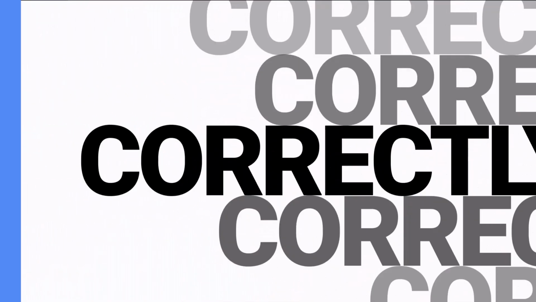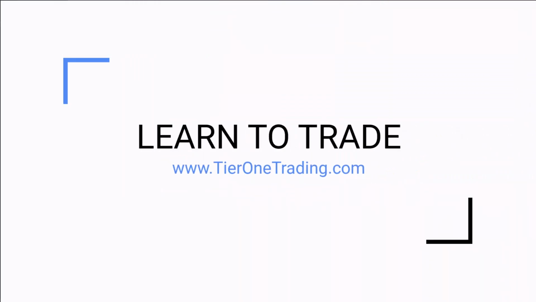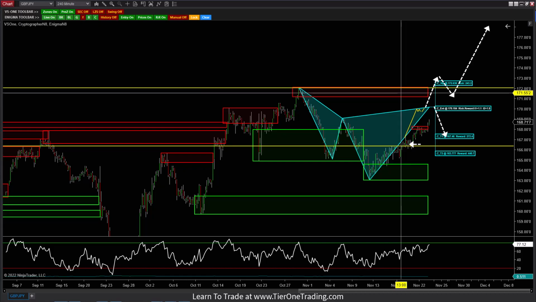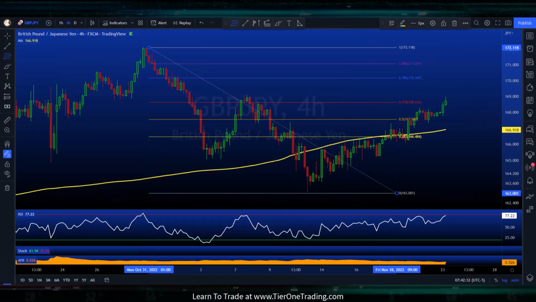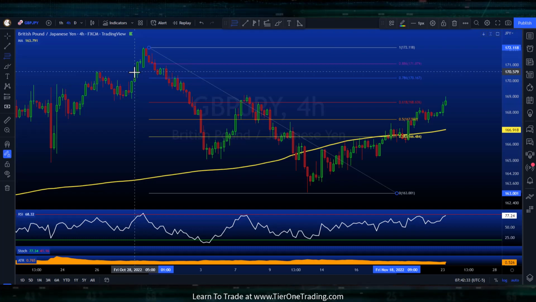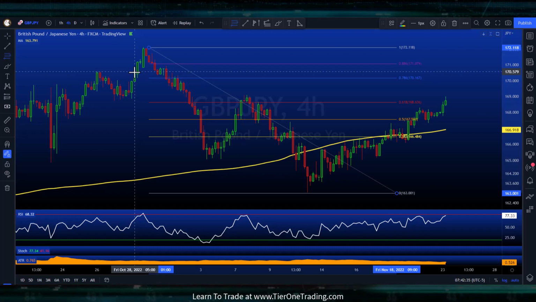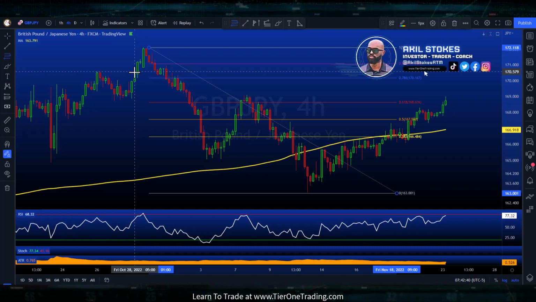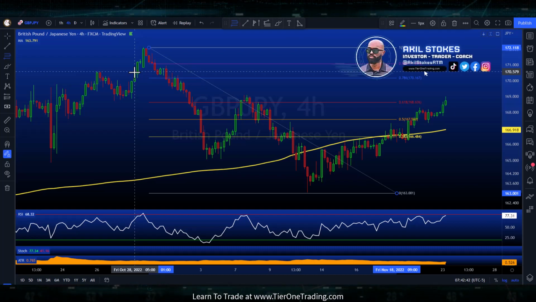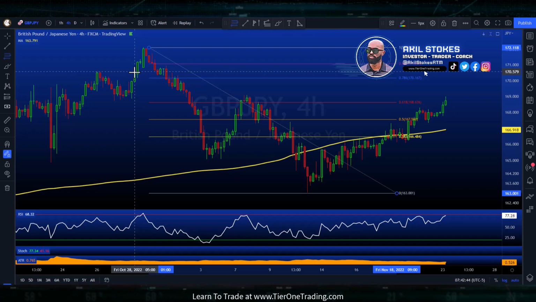Mickle says, pound Canada approaching a good level for bearish continuation? I'm going to need a little bit more information. What time frame would you like me to look on for that? I don't mind looking at the pound Canada, but to answer your question, I need to know a time frame, because pound Canada on the daily chart may be completely different than pound Canada on the 1 minute chart.